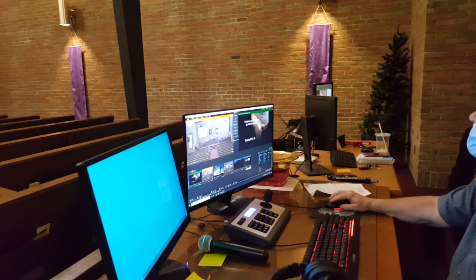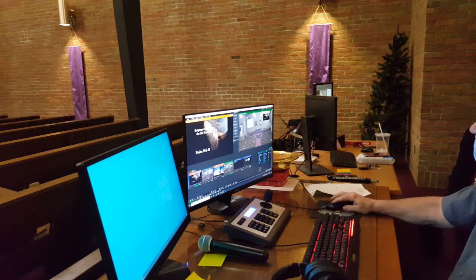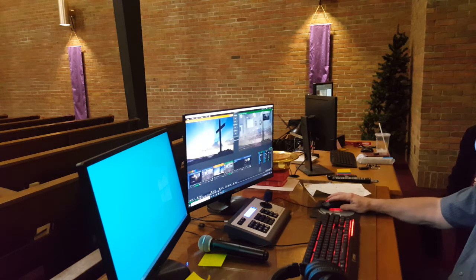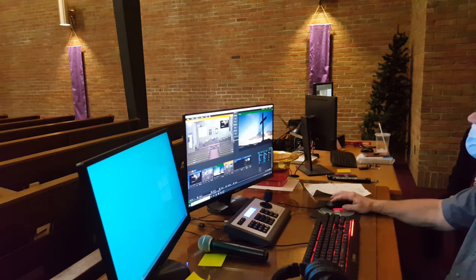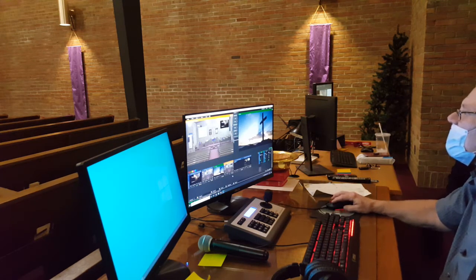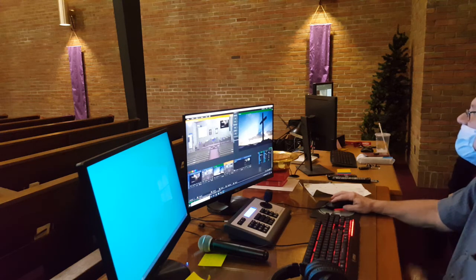Now, quick play. Quick play puts it up there right now. So instead of having to click on it and get over here and then go to transition, if you want to move something from there to there right now, you just hit quick play. I've never had to use it. But I do every once in a while use this so I can look at the slide and then just click off of it.